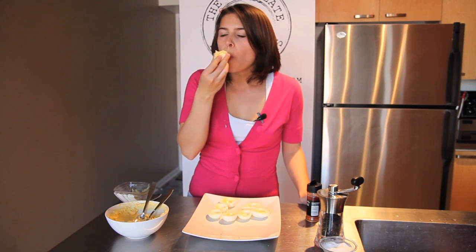Oh, I'm so excited. I love deviled eggs. All right, here goes. Oh, that is so good. A little bit of a hit from Dijon gives it a bite, and it just brings all of the flavors together. Oh my gosh, I love deviled eggs.